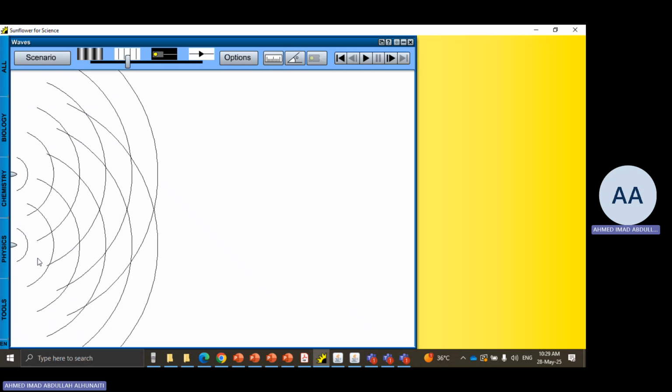So if we look at the points of intersection here, these points represent points where the crest of the wave produced from slit 1 lines up with the crest of the wave produced at slit 2. Since the crests are aligned, then we have waves which are in phase, meaning we'll have constructive interference. Light interfering constructively will result in a bright band.